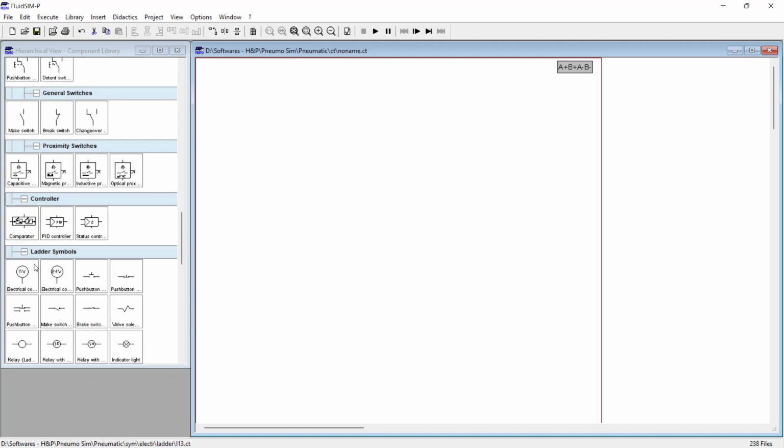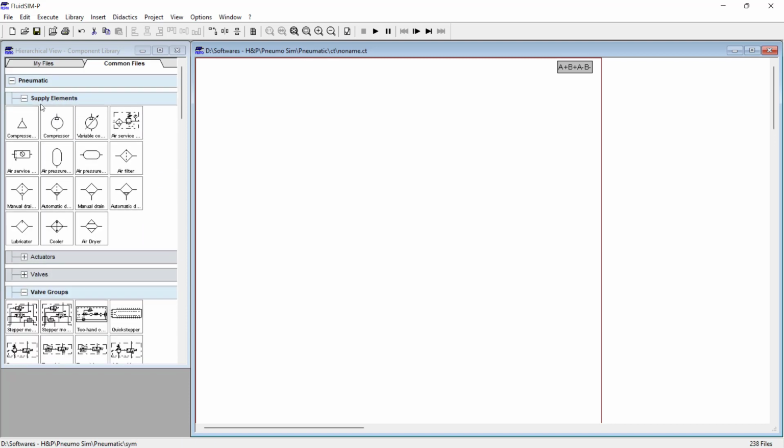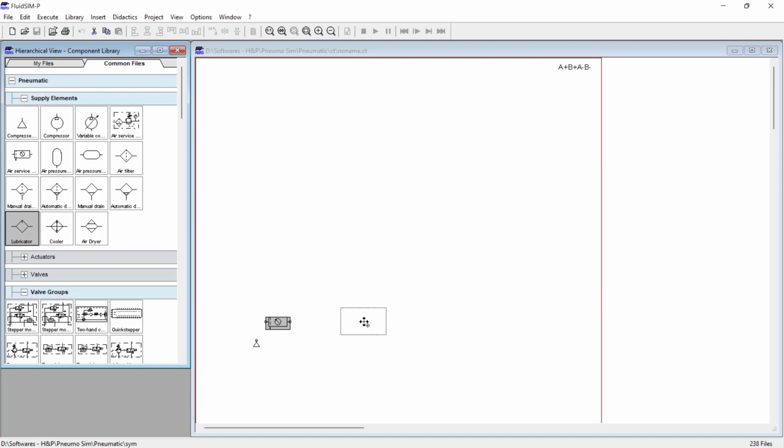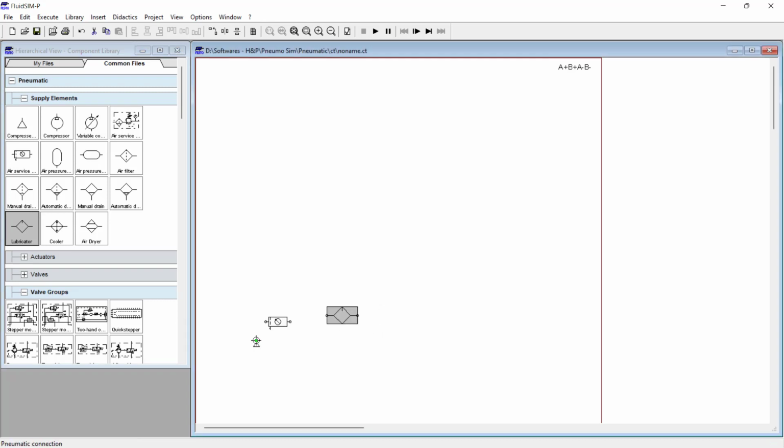Okay, first you need to take the source element such as compressor, and then air service unit, then lubricated unit, connect them all.